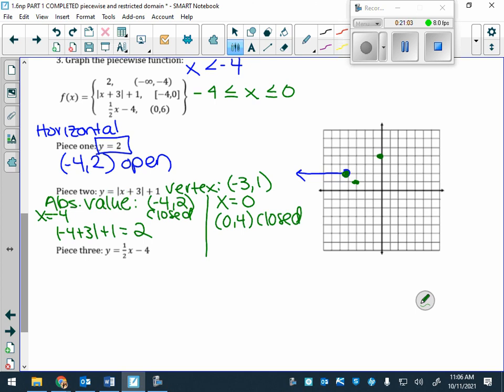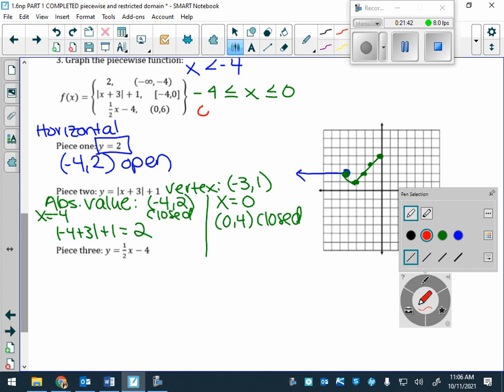Okay. In order to show this shape, which is absolute value, what kind of shape? A V, right? What can I use for absolute value only? The matching points. We could do slope too here. Okay, so we have 1. Okay, so it looks like a V. And our last graph is from 0 to 6. Okay, find those two endpoints.